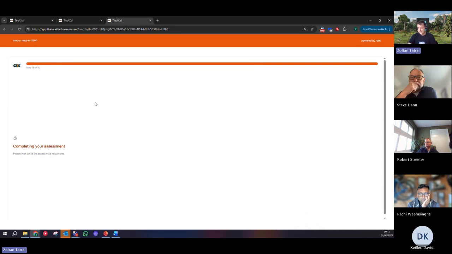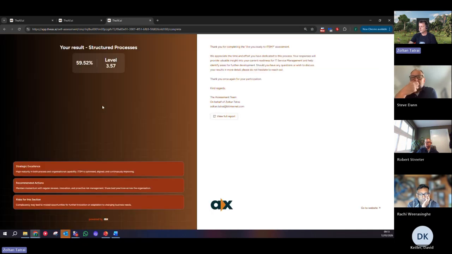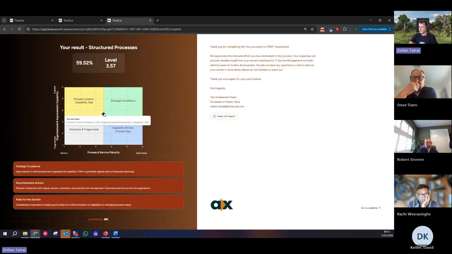So now on the left side, as we expect, the quadrant will be presented instead of the radar chart. So that's something you can control. There you go. And now it shows me where I am. And it also gives me the explanation of my box position. So what does that mean rather than the category scores?